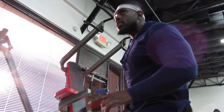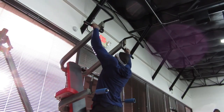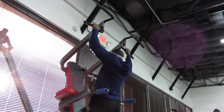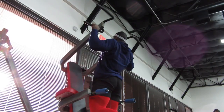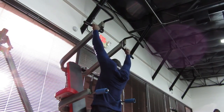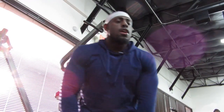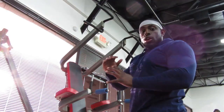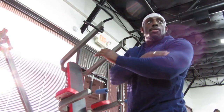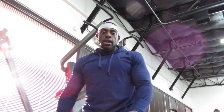So when you want to do biceps, you want to go all the way up. For example, here, up. Now, this is back. Like I said, it's a difference when you want to work the back and if you want to work your bicep. Today we want to focus on back. So I'm gonna do the first one. I'm gonna leave that second one for a day maybe I want to hit the biceps. So y'all get that tip. Take it and run with it.